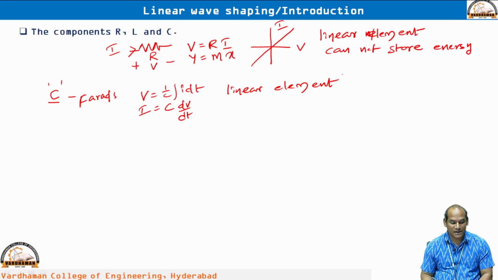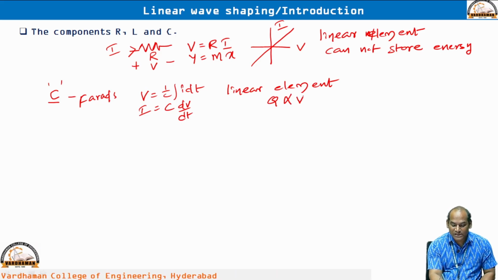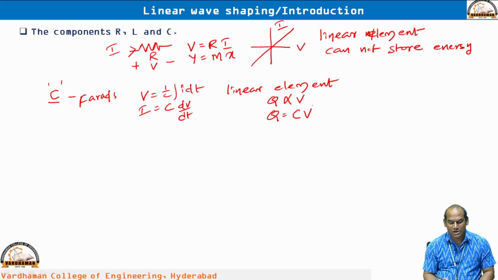We said the resistor is linear because the voltage and current relationship is linear. The capacitor is also a linear element because the charge accumulated on the plates of the capacitor is proportional to the voltage applied across it. Taking this proportionality, we put in one constant, which is the capacitance of the capacitor. So Q = CV, where C is the constant, and it looks like y = mx again. If you draw the graph between charge and voltage, it is a straight line passing through the origin, so the capacitor is also a linear element.